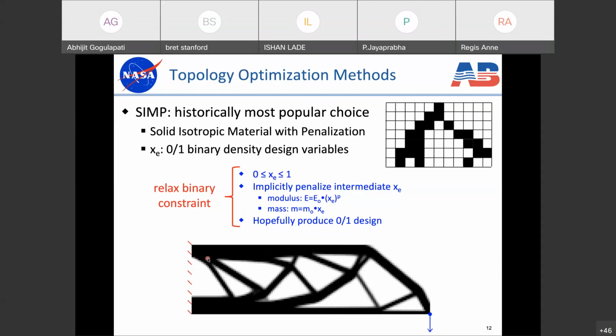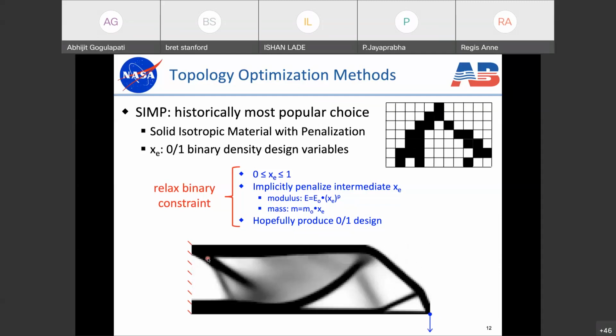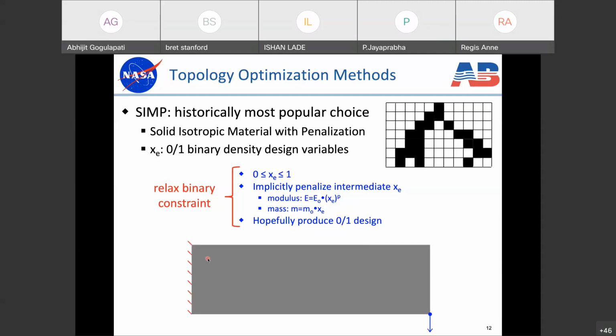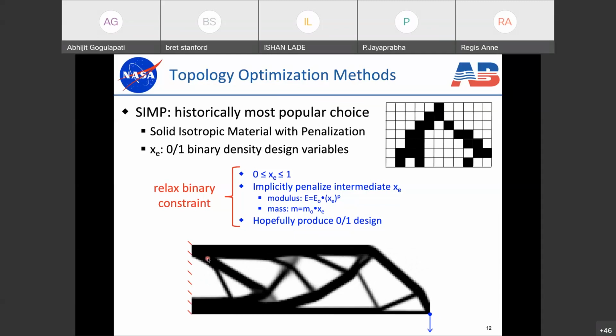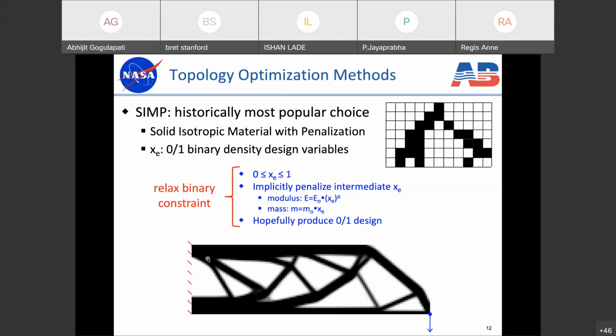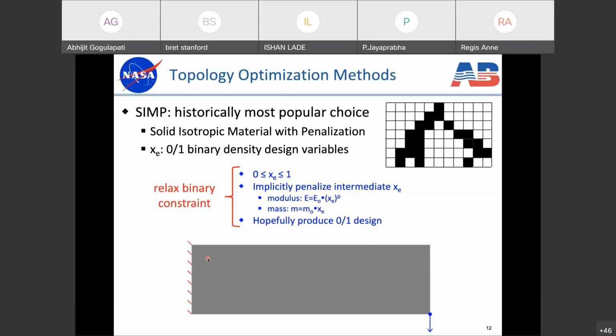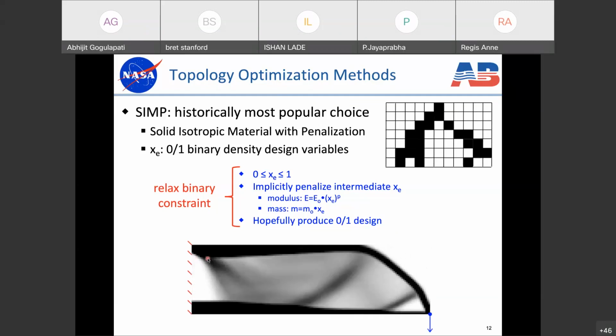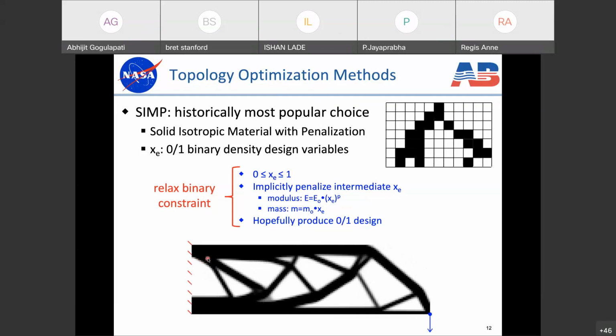So for design optimization problems where you have a strong trade-off, a strong conflict between stiffness and mass, SIMP is going to work. And when I say work, I mean it's going to return to us a topology which has mostly crisp black and white boundaries. And I found that for design optimization problems where you don't even have that strong of a conflict between stiffness and mass, SIMP still tends to work more often than not. But sometimes it doesn't work. Sometimes it'll fail and it'll return a design to you which has big blobs of gray everywhere.